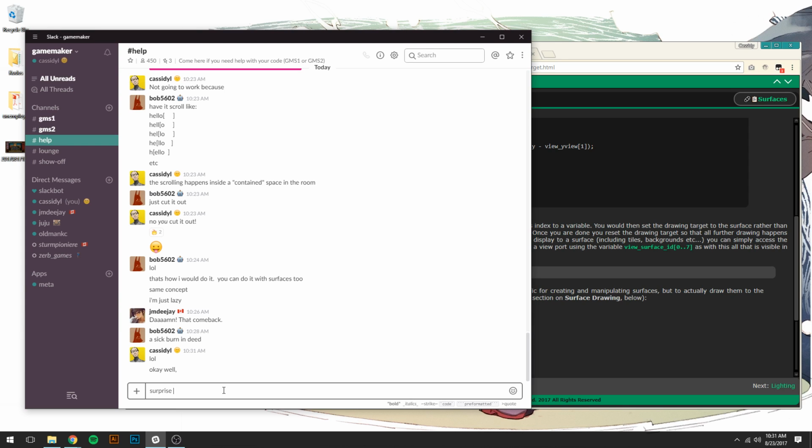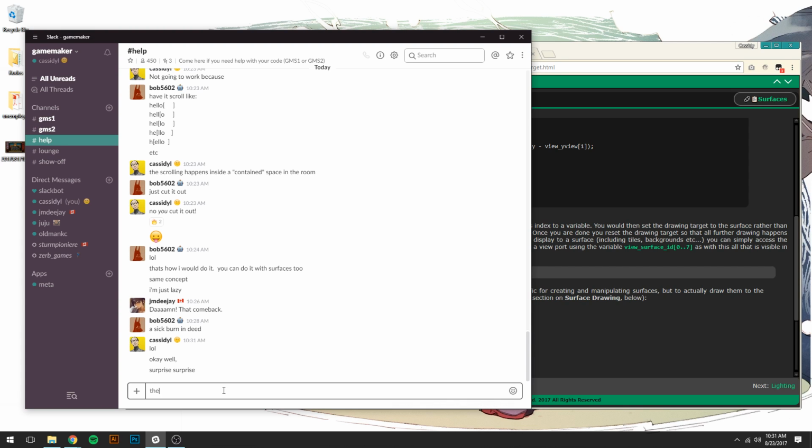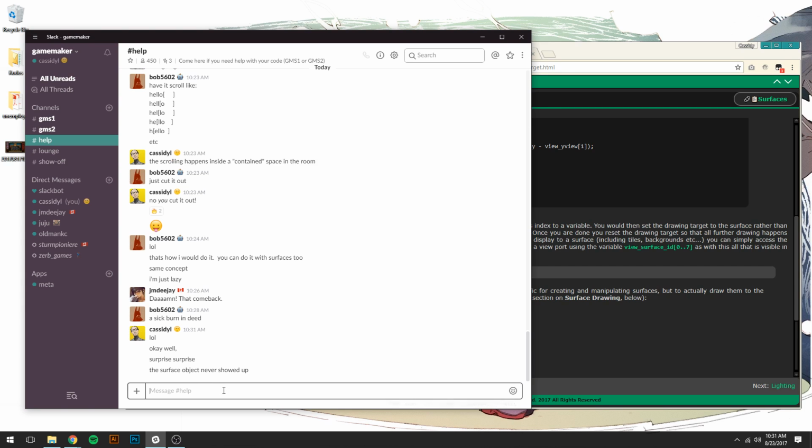Surprise, surprise, the surface object never showed up, because surfaces suck, seriously.